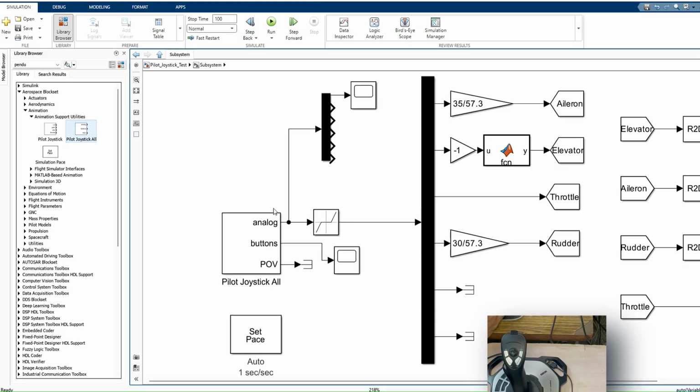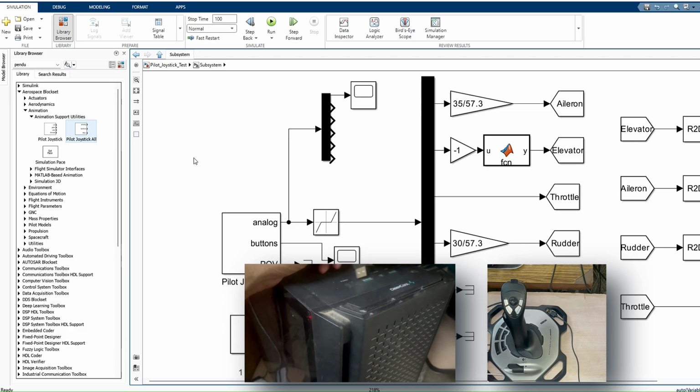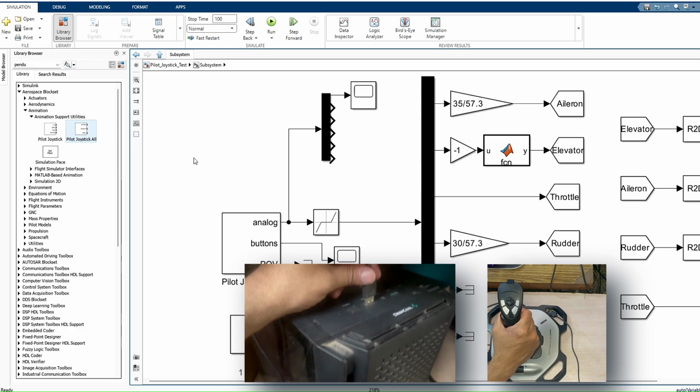Basically, you can connect this stick directly to the USB port of a computer.